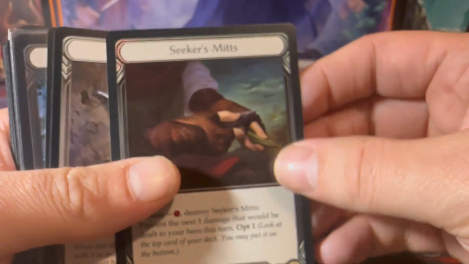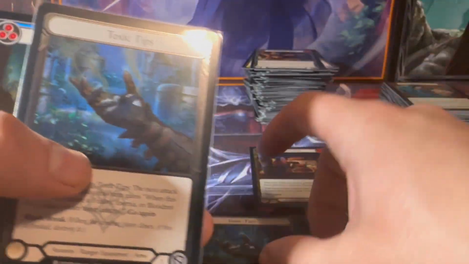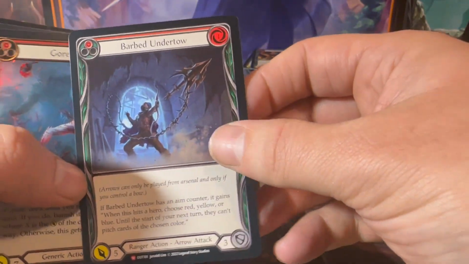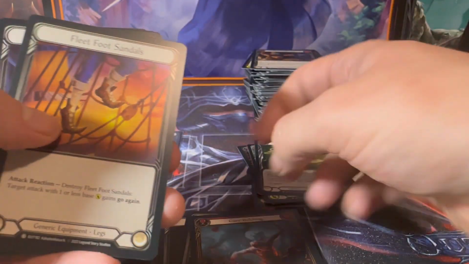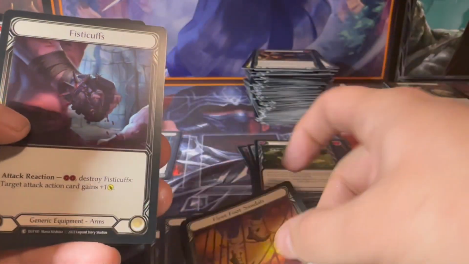Sorry. We got some foil Seeker's Mitts, Scale Peeler, foil Toxic Tips, cold foil Toxic Tips, Dishonor and Cyclone Roundhouse. Cannot wait to get some of that. Head Leads the Tail, super cool card. Barbed Undertow, foil Gore Belching, Codex of Frailty. That is a great hit right there. Oh man, the foiling on that is just spectacular.